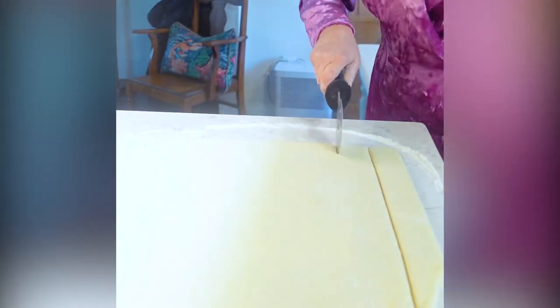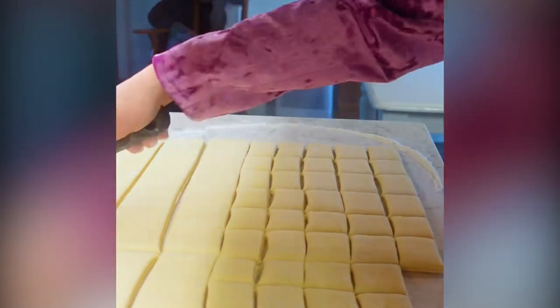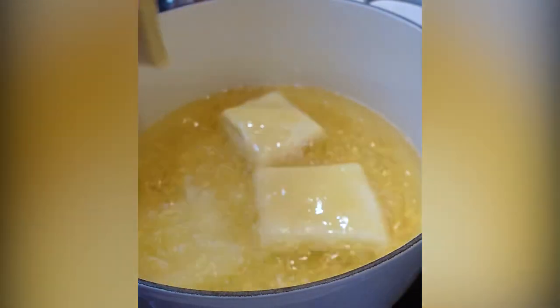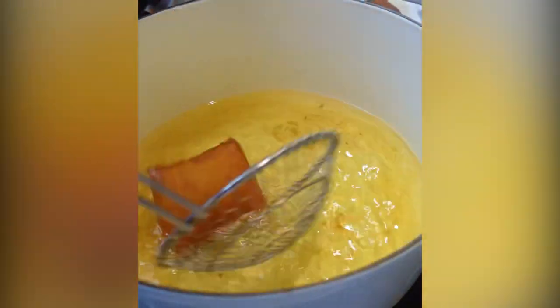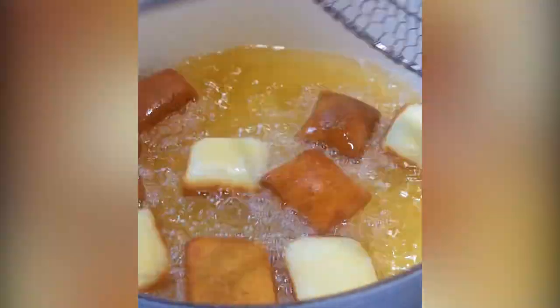roll it out, and then I'm gonna take a pizza cutter, cut these into pillow-like shapes, fry up my beignets at 350 degrees. I have some oil heating up in a Dutch oven. Whatever oil you have on hand works fine for these because these are only gonna be in there for about 2 minutes each till they're crispy, pillowy, and golden.